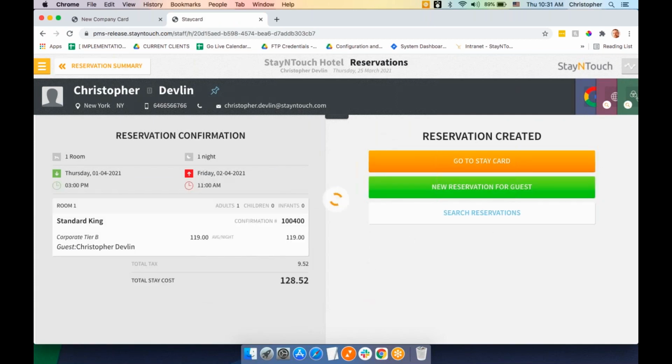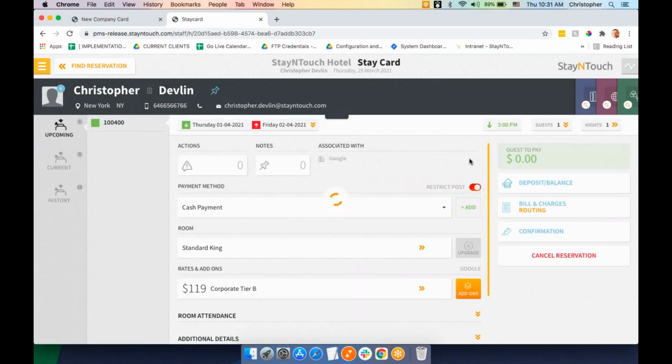And if we go to the stay card, it's gone ahead and associated it with Google. So we have the production being recorded on Google's card, company card. And we have the correct rate associated with it, as well as the default billing instructions, which we've pulled in from the Google company card too.